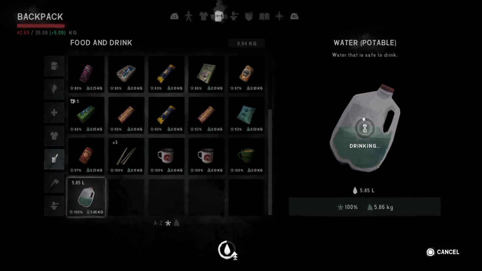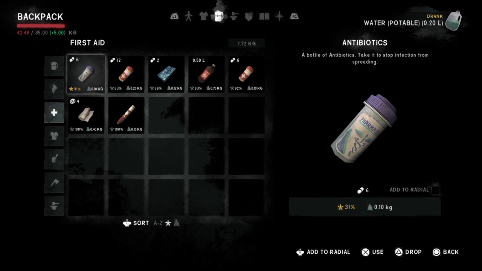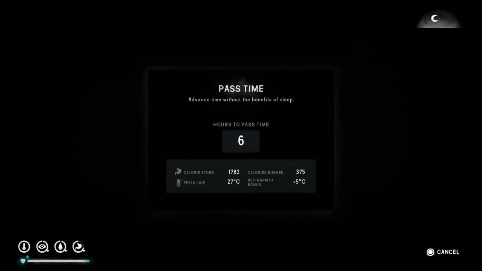I do have an abundance of food, and I'm not going to be worrying very much about food poisoning, partly because I believe on this lower difficulty it doesn't really happen very often, and partly because I have antibiotics and I can easily go get myself some mushrooms and make some tea. Yeah, so we're going to do passing time and sleeping in kind of 6 hour increments until we spend enough time here, and then we're going to move on.